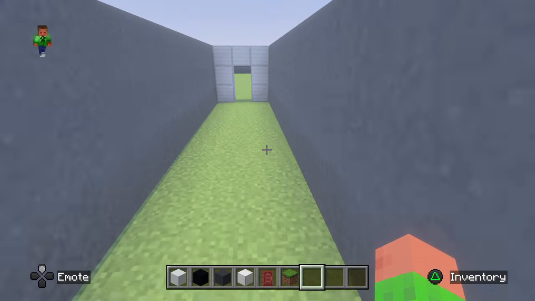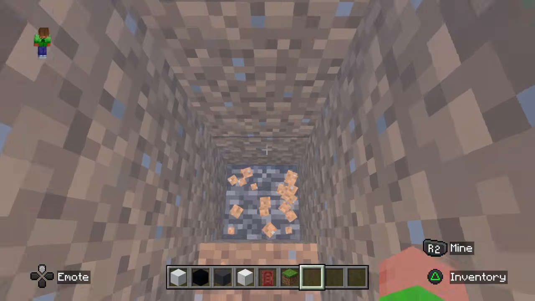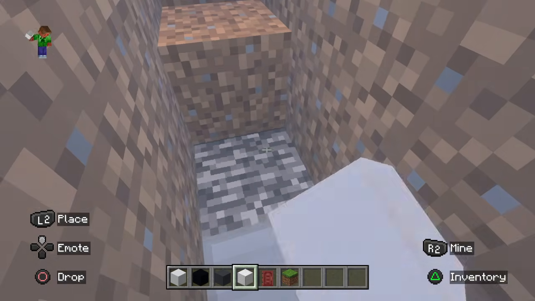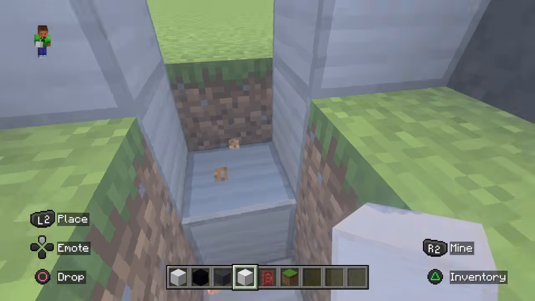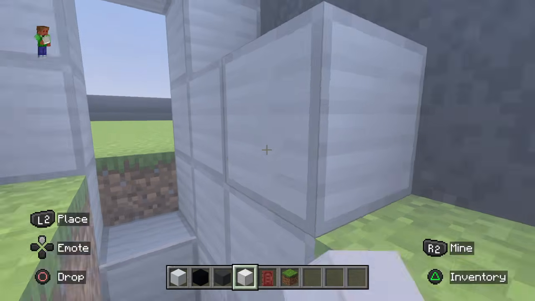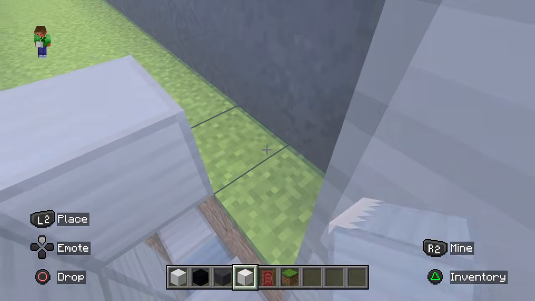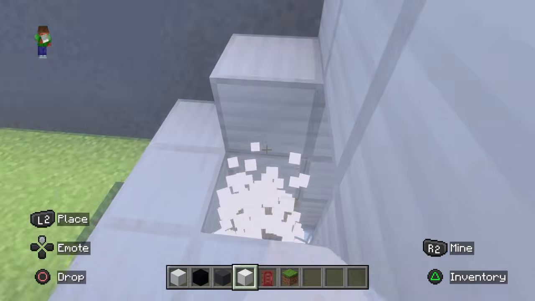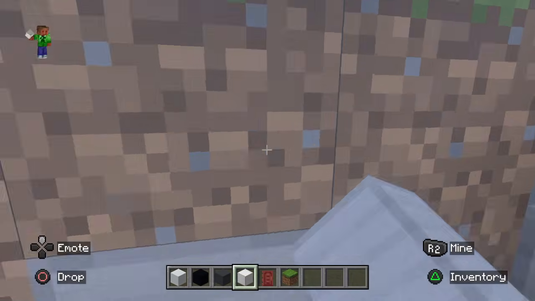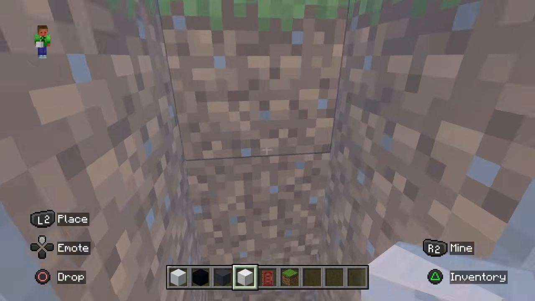Now I am going to need to build underneath the world as well, because what I can do is place iron blocks to replace the bedrock. Yeah, okay, I still get it. Now, I just want to make sure that I can actually jump as well. There we go. Nice. I actually kind of like this now.